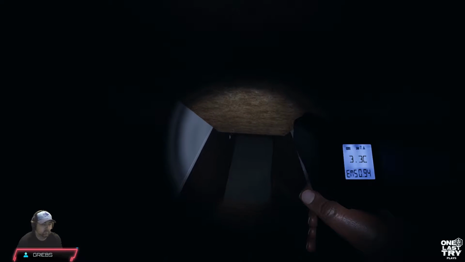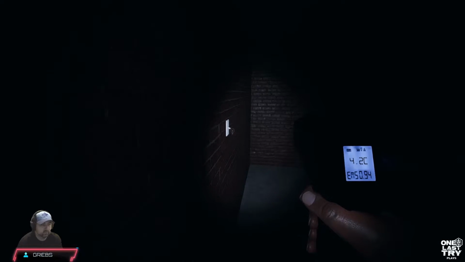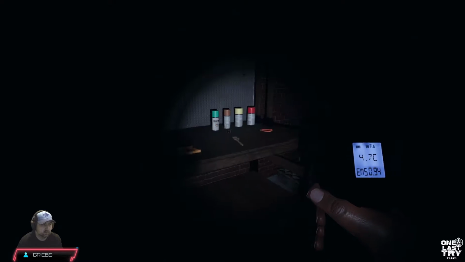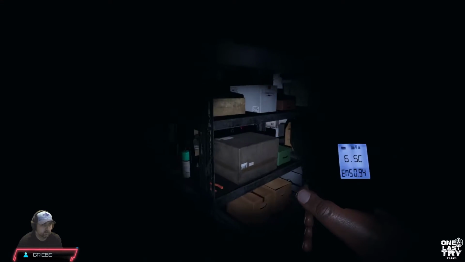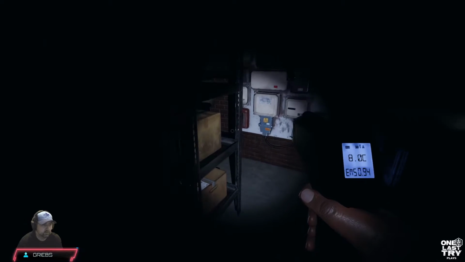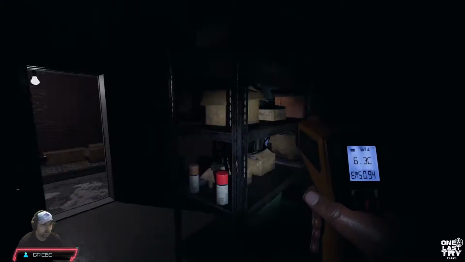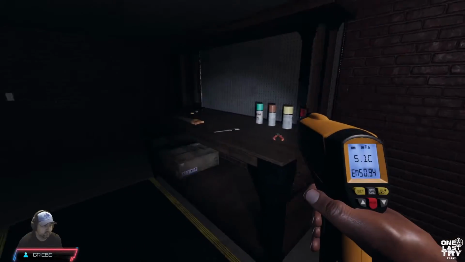Okay, so maybe it's in the basement. Basement, of course, is always the creepiest place for monsters, for ghosts to be. The lights do not work because the breaker has been tripped. But here's the breaker. Okay. So you'll hear, if you're listening, creepy noises already.